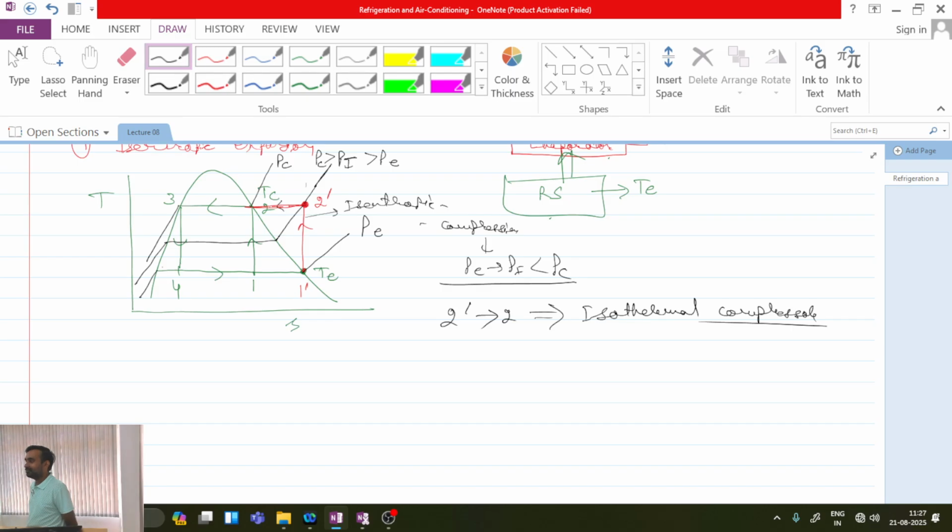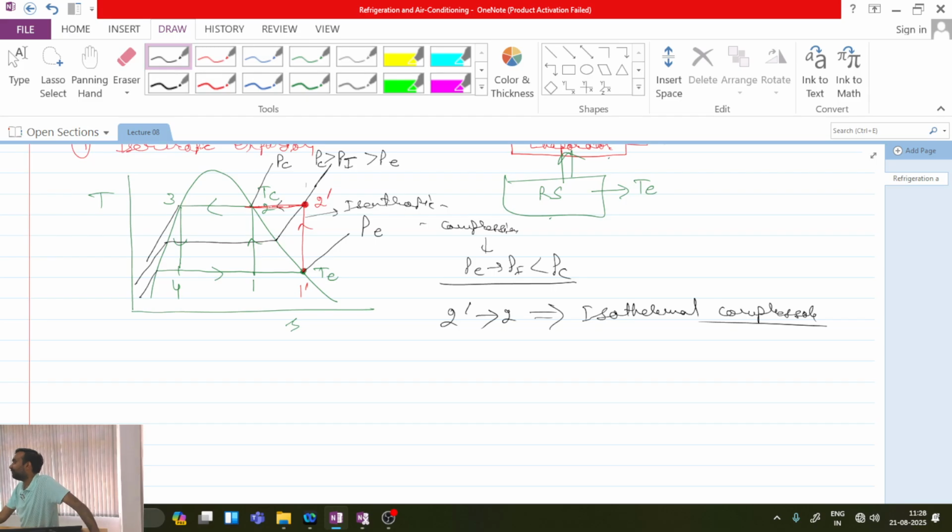What is the issue? That is the other point. Say isothermal heat addition and isothermal heat rejection will generally take either an infinitely large surface or an infinite amount of time. So it means these two are not feasible. That is one limitation. Presently, I am asking about the compression process. Can I not follow 1 dash to 2 dash and 2 dash to 2 so that I can achieve isothermal heat rejection? Here, what is the limitation?